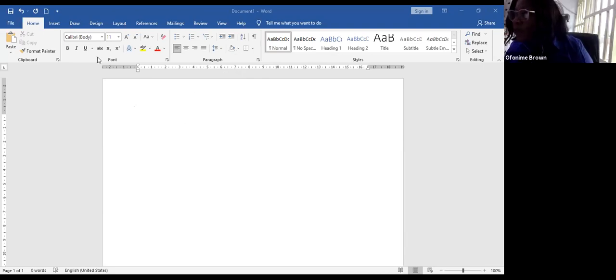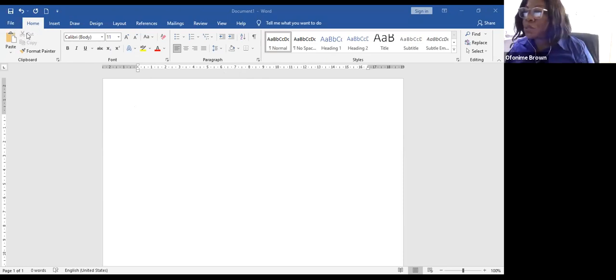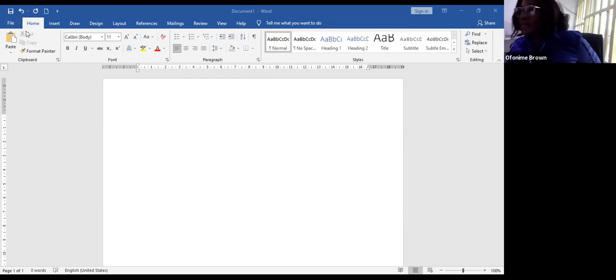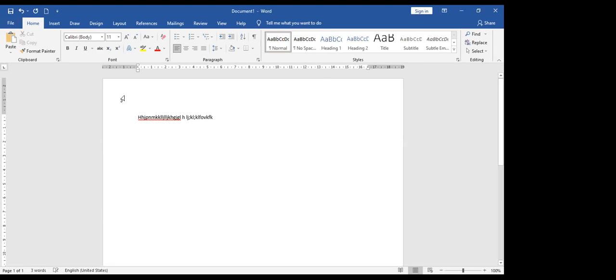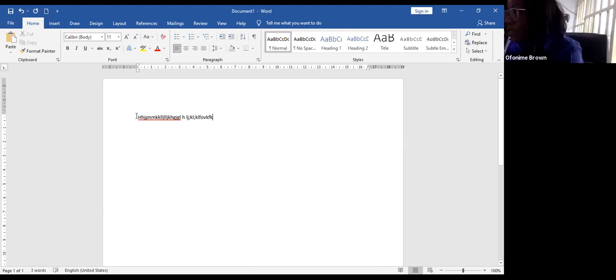All right. So there's something we're talking about, cut, copy. So I'm trying to hover my cursor on it. You see that scissors? That is cut. That's your cut button. Then if you want now, let me quickly type anything. Now I want to copy. See, I'm bringing my cursor. You can see my cursor has changed to a straight line. So from here now, I'll just put my cursor at the beginning of my typed document and I'll press my left key, drag. This is what we call highlight.